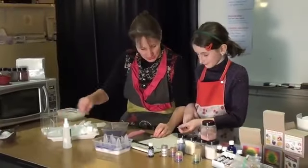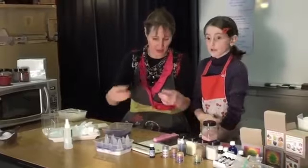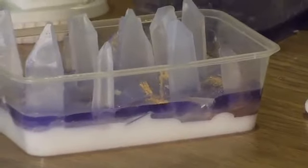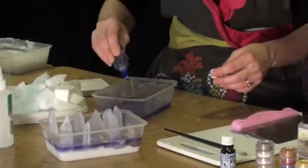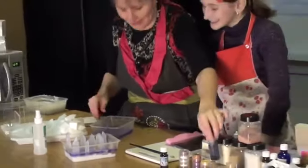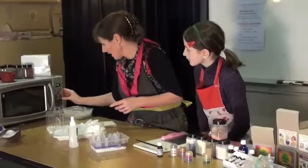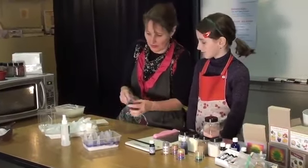Now, what we need to do is make our amethyst a little bit darker again, because remember our amethyst crystals, see at the side, the camera might be able to have a close-up, how it's going from white to purple, and now we want to get a really dark purple. So this time I'm going to add about 6. Ooh, that's going to be dark. And it's still soft, so it won't take terribly long in here. So we'll put it in here for 20 seconds while I clean all my soapy fingers off.